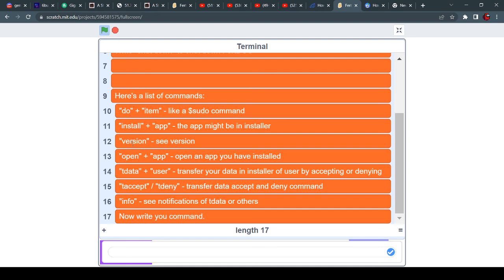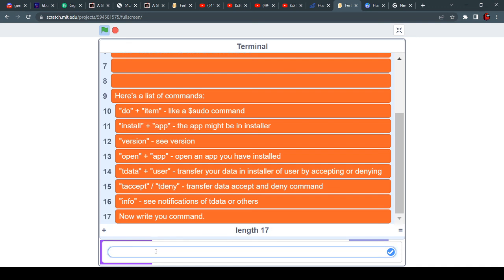And the programming language, I'm going to add some programming languages so you can program inside this operating system like you do in Windows or Linux, and so you can make apps and other people can install them with install plus app.